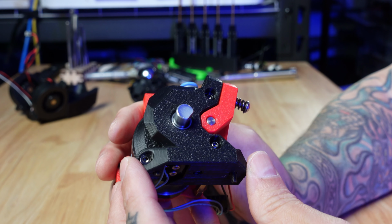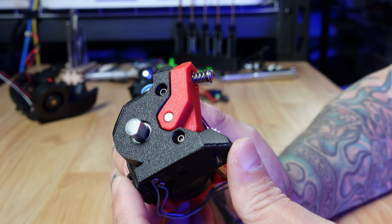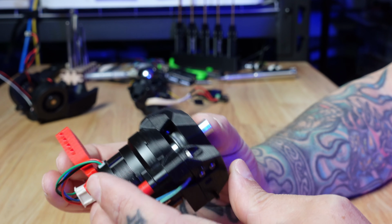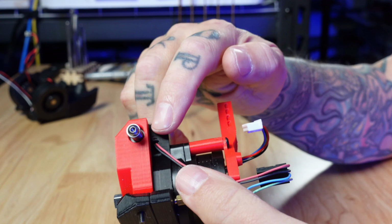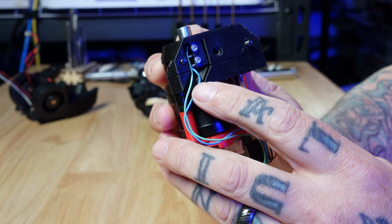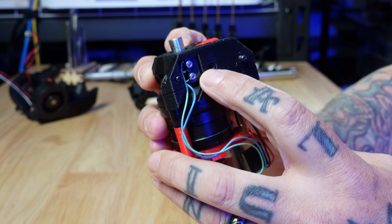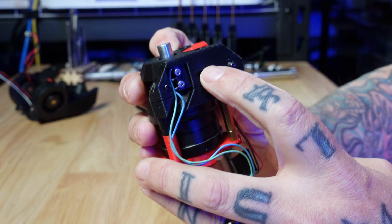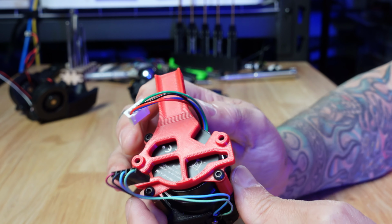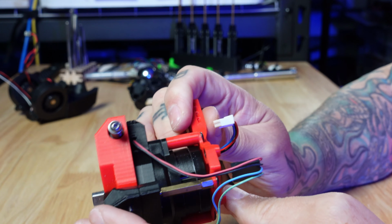As I talked about previously, the whole reason for me looking into the Reaper was that I needed an extruder with filament switches. So this is the Wristwatch G2 with two filament switches built in. You can see there is one at the top. There's the wires for that. And then we can actually see the switch on the bottom. There's a 5.5 millimeter ball bearing in there that interrupts the filament path so that when the filament comes through, it activates those switches. I'm also using an EBB36 CAN toolhead board, so I've got the mount for that installed.